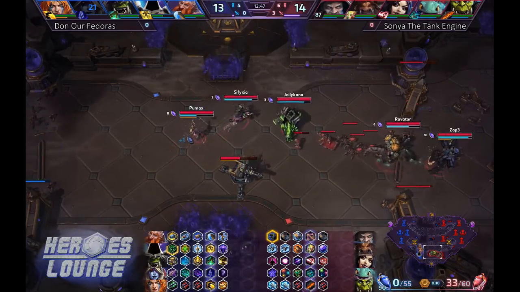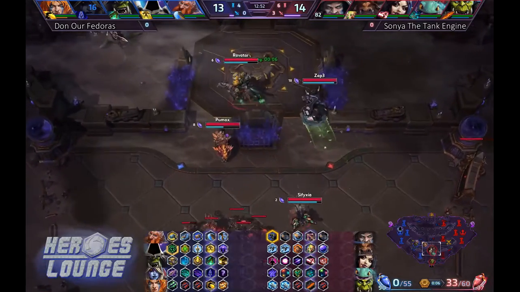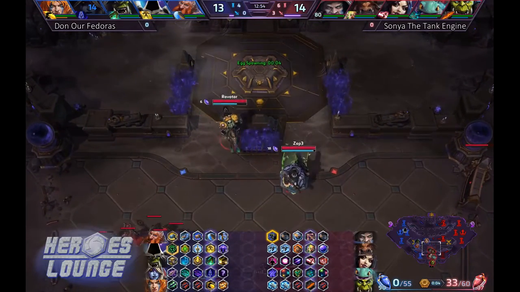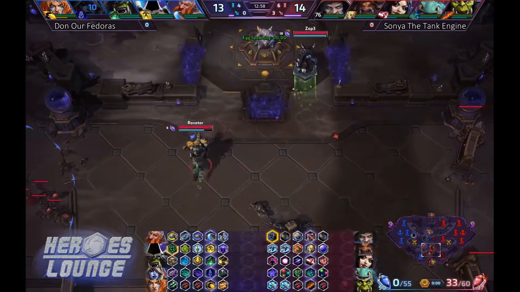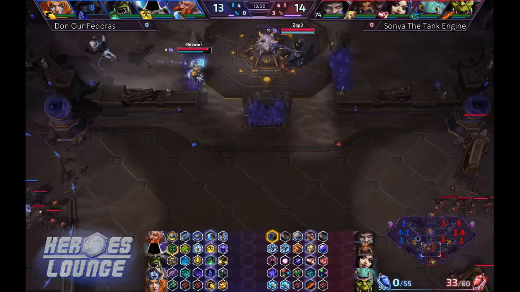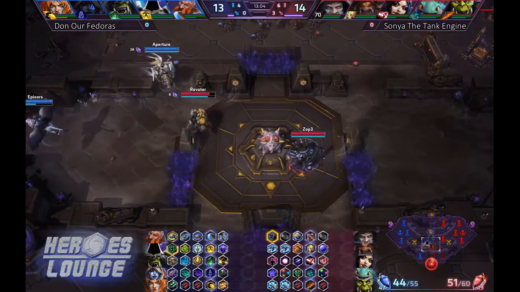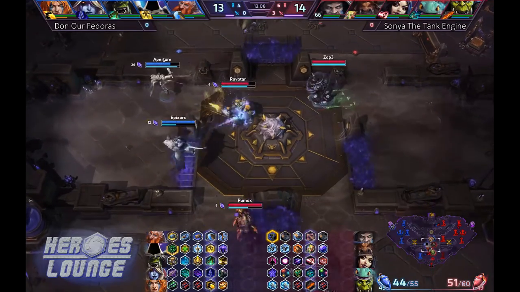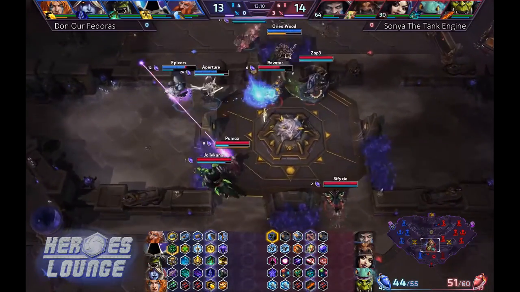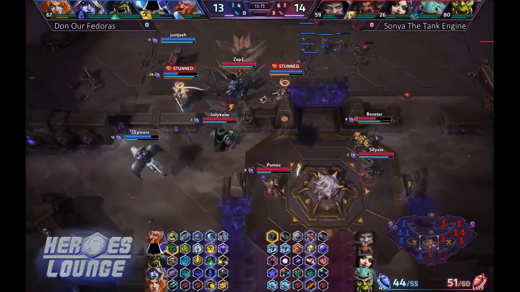So do you think it would have been a good decision from Donna Fedoras to maybe split off the Sylvanas on the bot lane, and the rest of the team moves to top lane, and then get Sonya the tank engine to make a decision, to decide where they want to engage and where they want to defend? Yeah, an easy way would be to put pretty much 4 in the middle and 1 in the bot lane. But I think there's a battle coming out here, and a leap missing everyone.